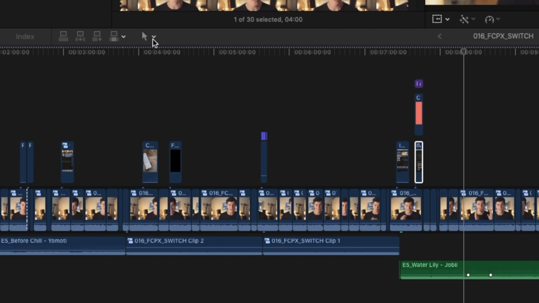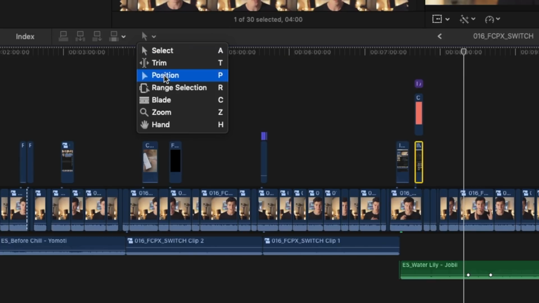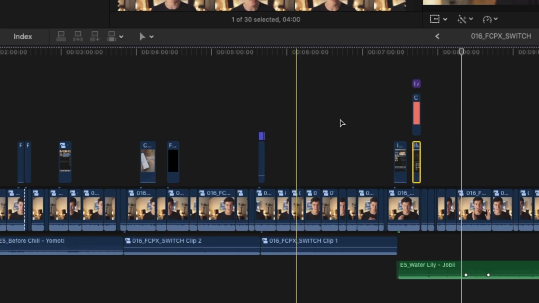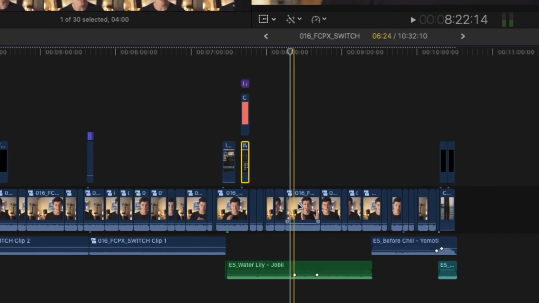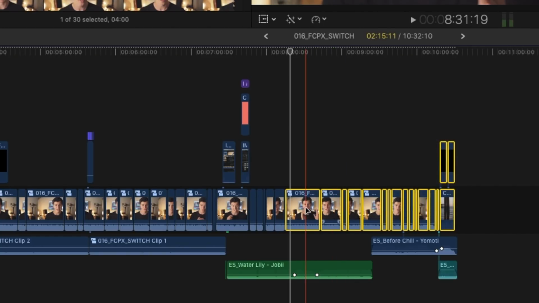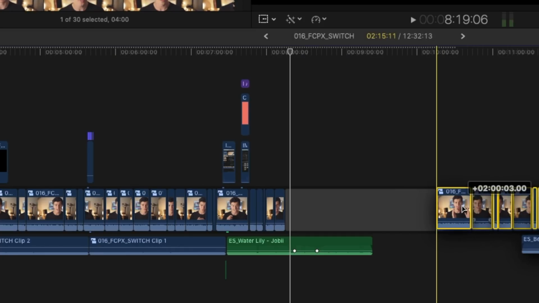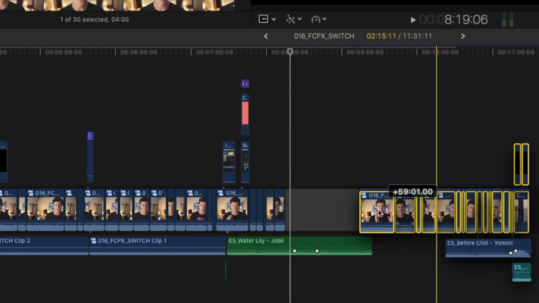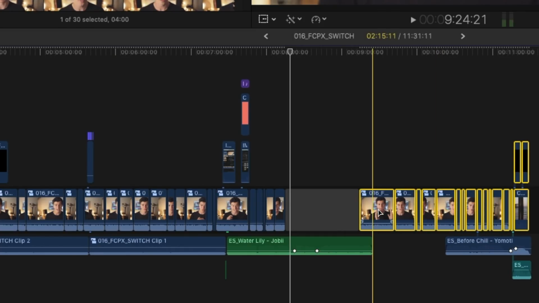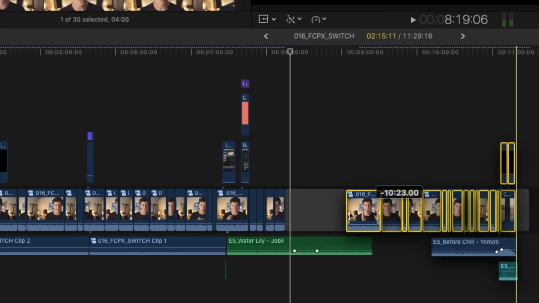So what I've done is I've remapped my select tool to V to again mirror Premiere Pro, but I've changed my default tool from the select tool to the position tool. That means that you can move clips on the story timeline and move them further along, and it will automatically create that black space in the middle that we were used to from Premiere Pro. It means that everything isn't jumping around and you're not getting things deleted on you left, right, and center. I'm constantly learning and constantly improving my skills in Final Cut Pro 10.